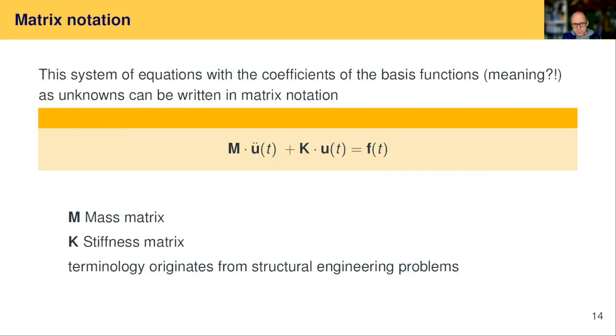So the system of equations, again, exactly the same, can be written like this in the spectral element notation. It's only that the mass and the stiffness matrices are now calculated based on this description using Lagrange polynomials.